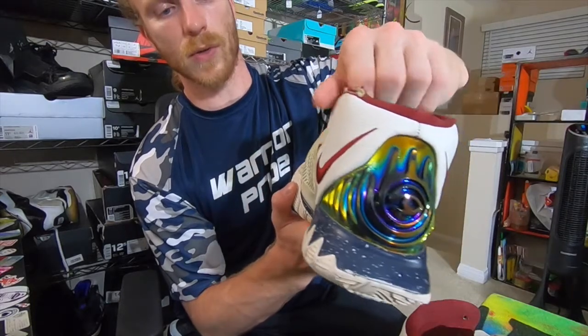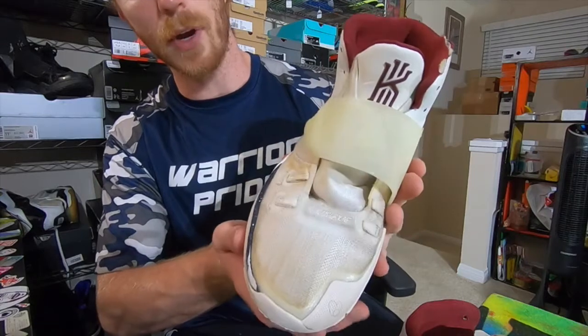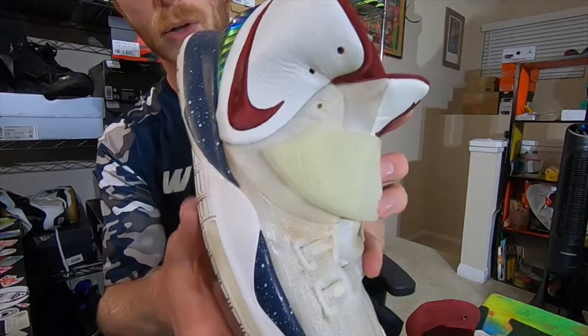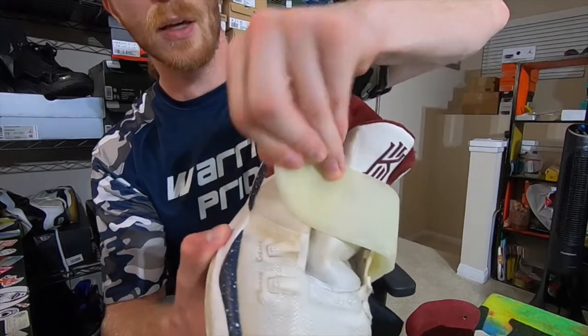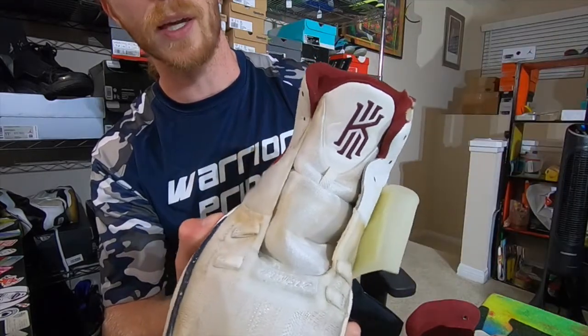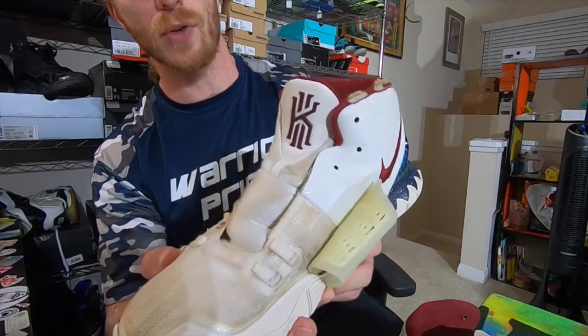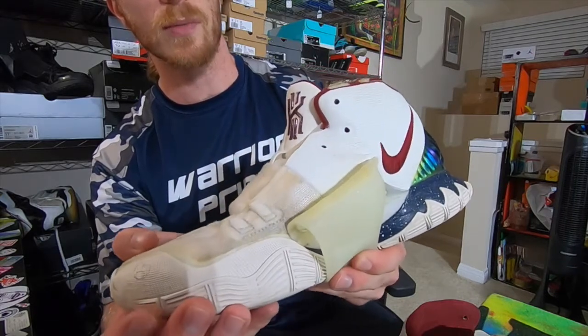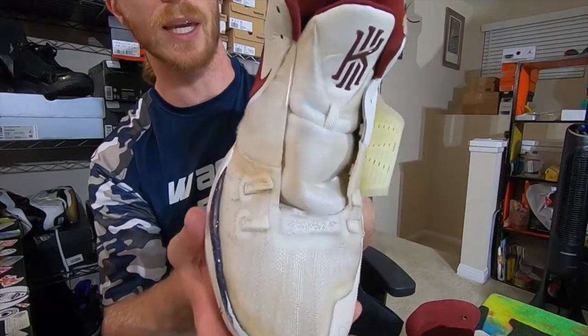On the harder surfaces. Now obviously you can tell that the toe cap is still very, very deeply stained all across the board, but you can see that there was a very good amount of wicking that occurred. Wicking, of course, being the process by which the cleaner brings dirt and grime to the surface. So sometimes sneakers can actually look a little bit worse after their first cleaning because of wicking.